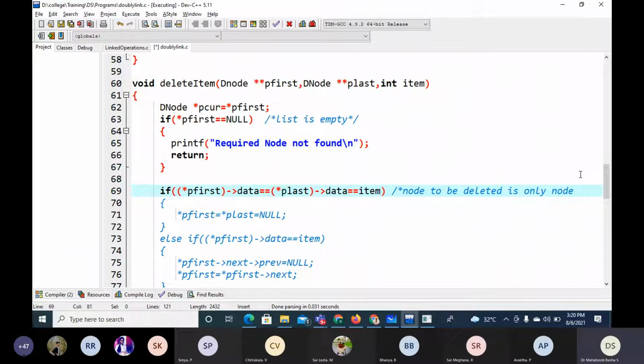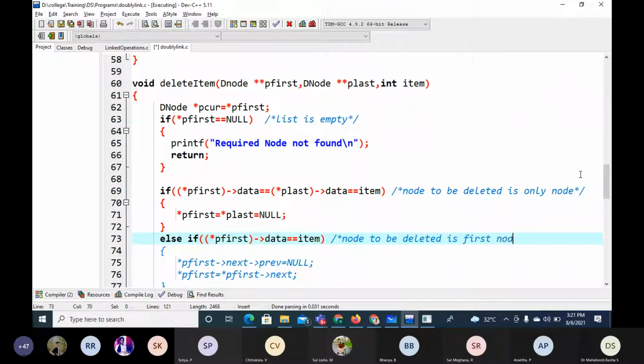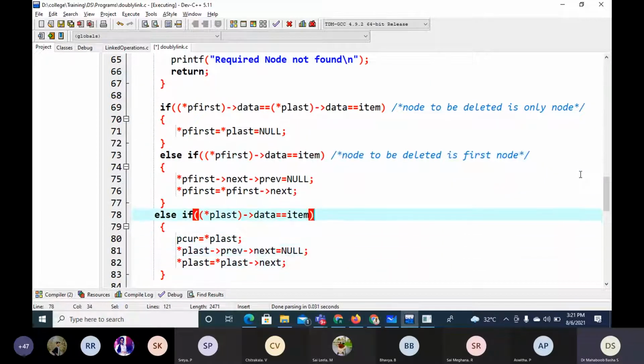There is only one node and we are deleting. And this is when the node to be deleted is the first node. Then this is when the node to be deleted is the last node. So all special cases we have considered.